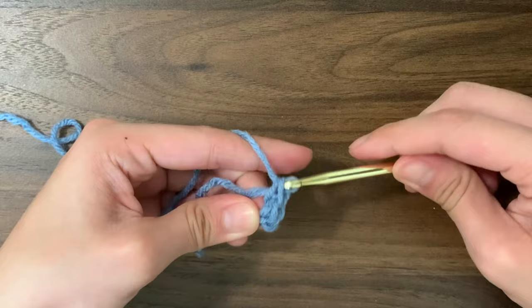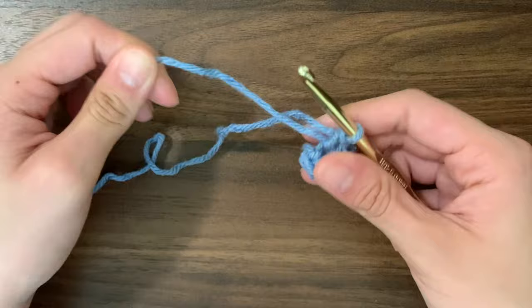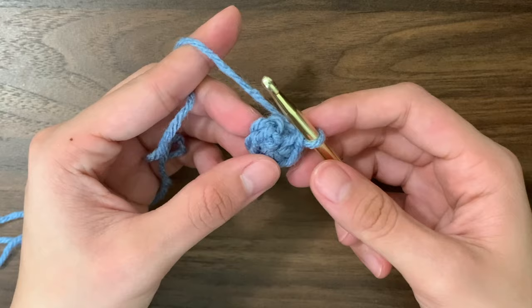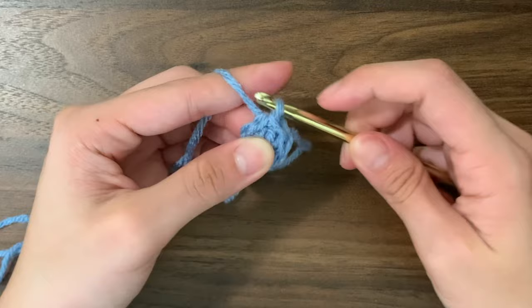We have 2 so we're just going to do 4 more until we have a total of 6. Once we've done 6 single crochets — we can count them by these little v's above them — we can grab our tail end and pull on it to close up the hole. Now we're going to slip stitch into our very first single crochet. Go under those 2 loops that form the v of the very first stitch, yarn over, pull through, and pull through the loop on our hook. Then pull on our yarn and tighten so that the seam is smaller and less visible.